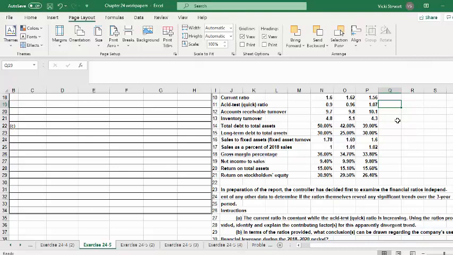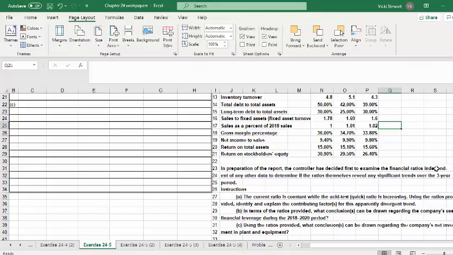So since the current ratio has remained steady, but the acid test or quick ratio is improving, this indicates that the difference is due to inventory. So when we review the inventory turnover ratio, we see that it has decreased from 2018 to 2020. However, 2020 sales compared to 2018 have increased only slightly, but the inventory turnover ratio and the difference in the quick and current ratios indicate that the inventory is either moving slower or there have been excessive inventory purchases not warranted by the increased sales.